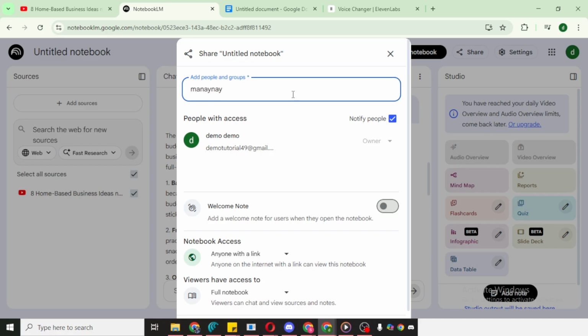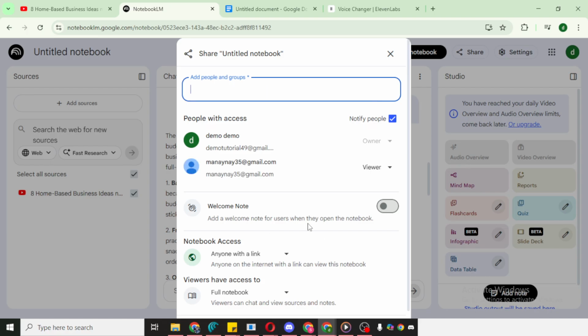If you prefer a faster route, simply copy the link from the sharing panel and paste it into your team's usual communication channel, whether that's chat, email, or a project board. Since you set the link to anyone with the link and view access, your teammates can open it immediately. That's all there is to it.